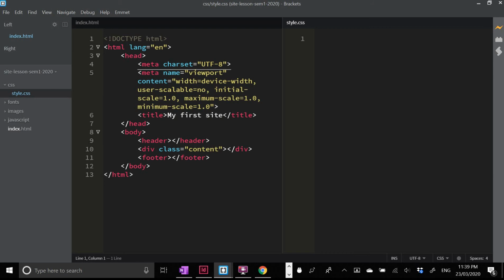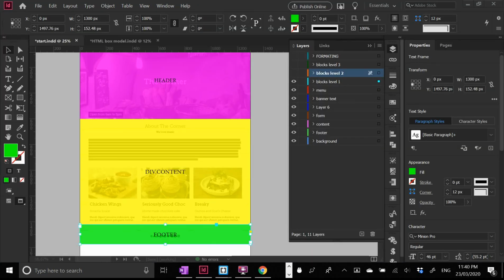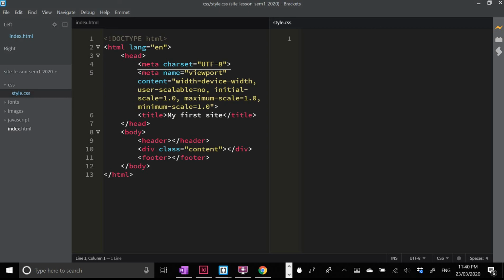Now mine's not displaying, mine's a bit buggy for some reason, but that's basically what I've got now. So I've got my HTML, index.html file on the left, my style.css on the right. I can probably shrink this a little bit here. Right, so now I want to control the header, the div with a class of content, and the footer to make them look kind of like this, like these boxes. So I'll hide this stuff here. So I just want them to look like these boxes, colored boxes that you see here.